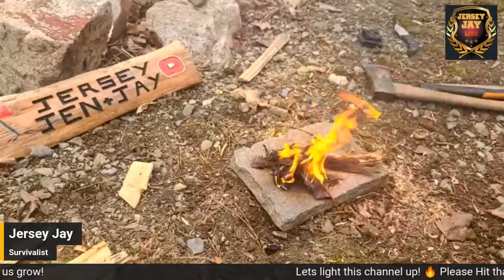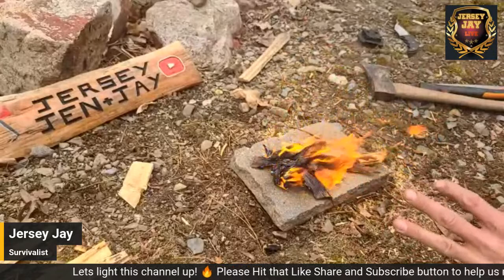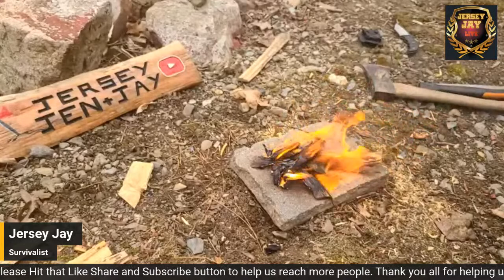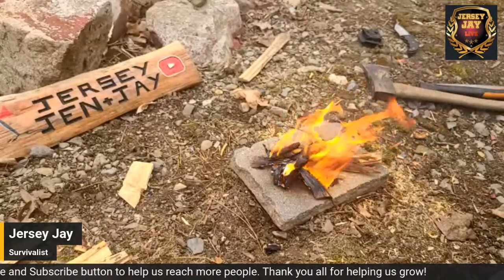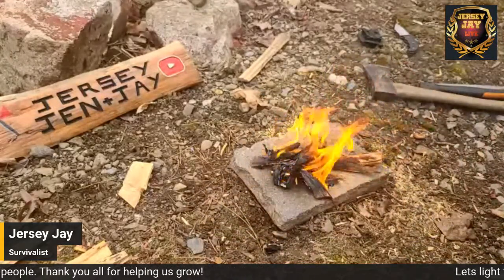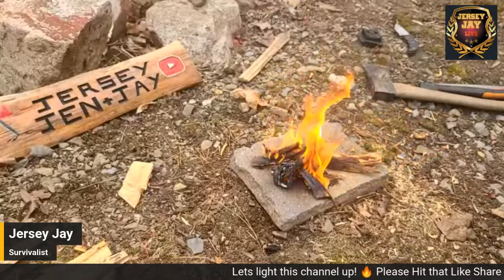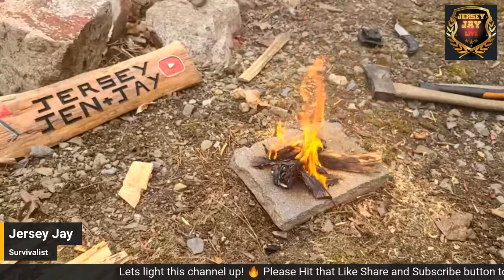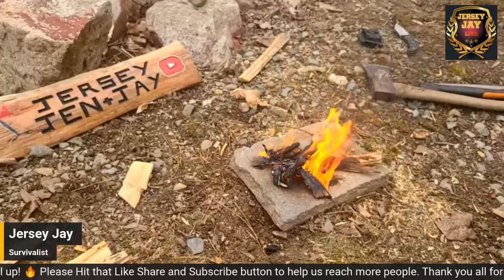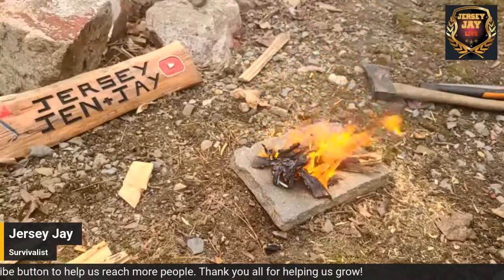Now, if I were to use this Fatwood, I can actually process it down and get a pine pitch out of it. And that's for another episode. That's when I'm going to have a more well-established bushcraft site. We'll start doing stuff like that. But I could process this Fatwood down and get pine pitch out of it, which we could use for glue. Native Americans used it for everything, like waterproofing things. Seriously, it's one of the best resources out there. Fatwood is one of the best things you could find out here, guys, as far as resources for survival.